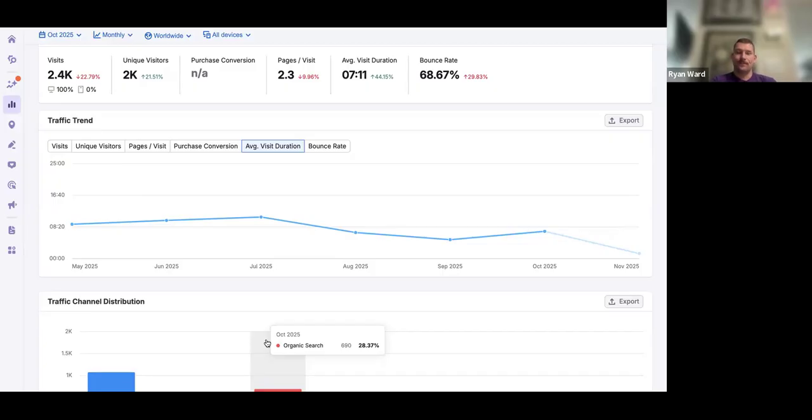Which also relates to bounce rate. Bounce rate, if you're not familiar, is what percent of people bounce from the page as soon as they land there. So you'd want to try to drive that number down to encourage people to stay on the website and bounce less often. All of these metrics have a role in your SEO performance.